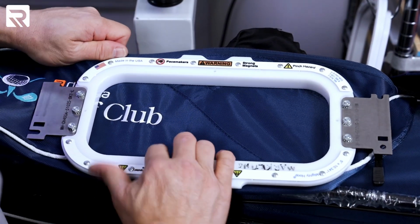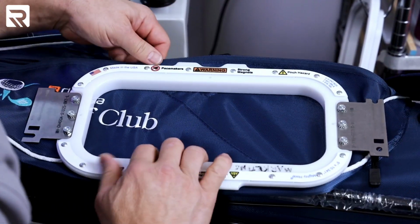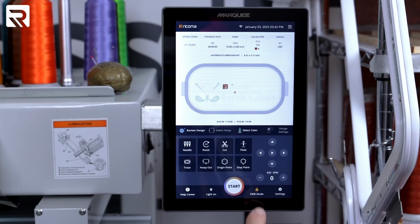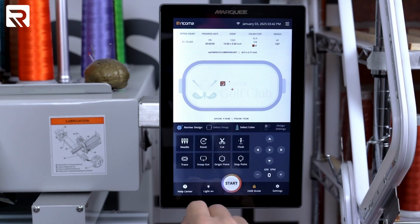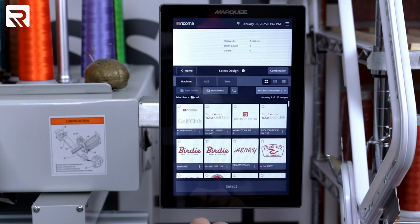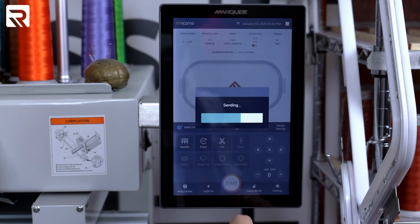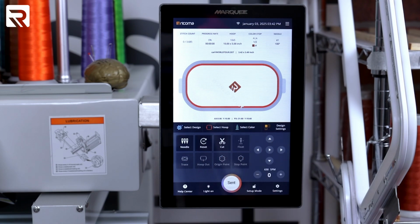It's going to allow me to get a little bit closer to the piping and make it more centered on the pocket there. So I think that looks great. First thing is we're going to take it off of embroidery mode, go back to our design, and I'm gonna go in my folder, and I wanna put the world tour on there and click select. Now I do want it to be somewhat angled, and that's about a 45-degree angle.